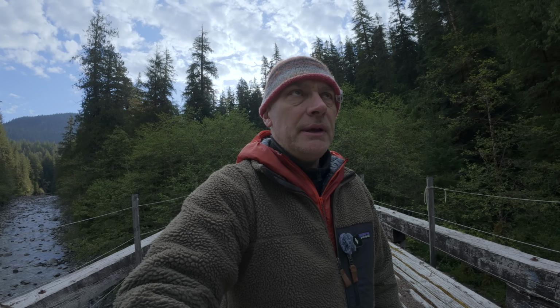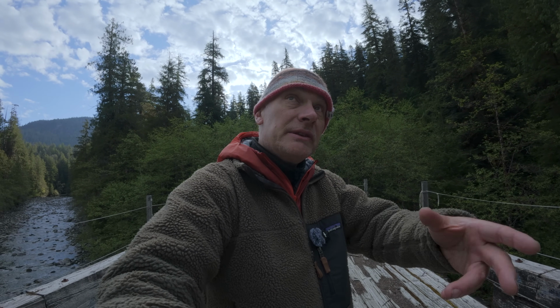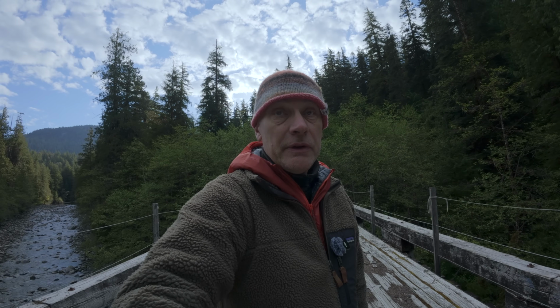This area is quite different than the other side. There's a waterfall here, and obviously some big trees. So, hoping to get some half-decent shots here today. Yesterday was a challenge because it was sunny all day, but this morning it started to cloud over, so I think the conditions are going to be really good for forest photography. So I hope you can stick around and join me for the rest of the video.